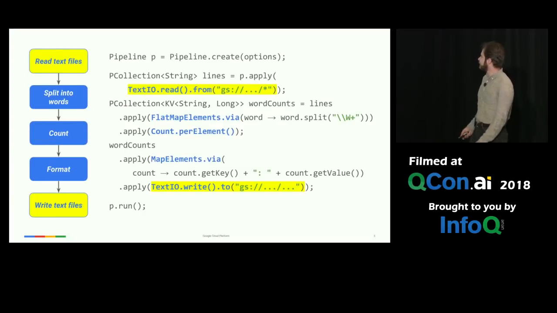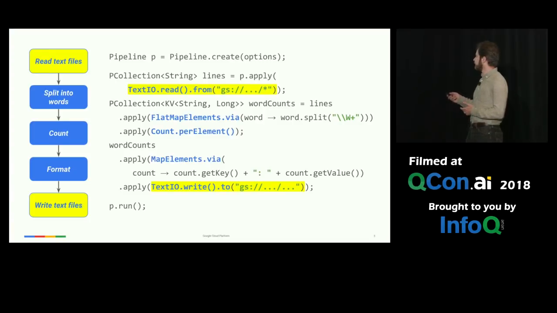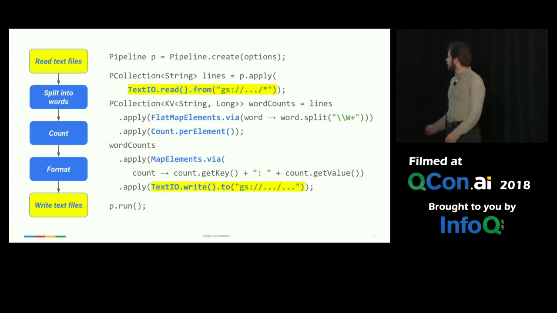this is an example code with Beam. It should be pretty readable for anybody who used any data processing framework, so I'm not going to go into too much detail into it. There are two concepts. There are collections, which represent logical sets of data but don't really contain the data, and there are transforms that take collections as input and produce collections as output. Simple enough.